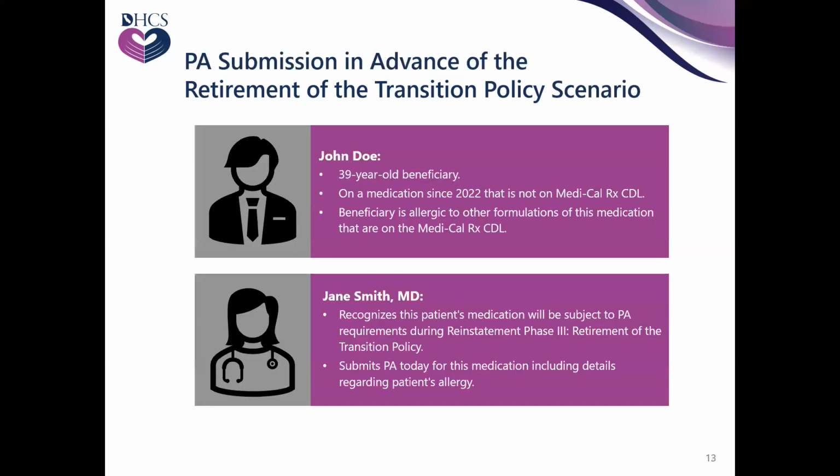policy. In this scenario, we have a beneficiary, John Doe, who is 39 years old and has been taking a medication since 2022. As listed on the slide, this medication is not on the Medi-Cal Rx CDL. John's prescriber, Dr. Smith, is aware of the upcoming retirement of the transition policy during Phase 3 of reinstatement. She reviews the NDC list and notices that John's medication will be subject to PA requirements due to the retirement of the transition policy.